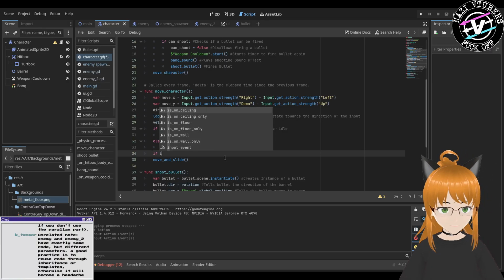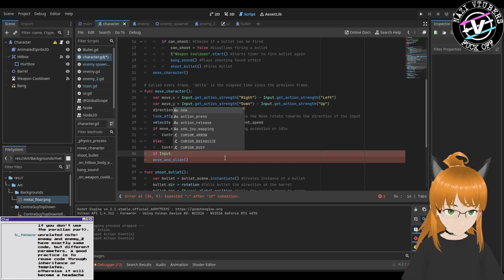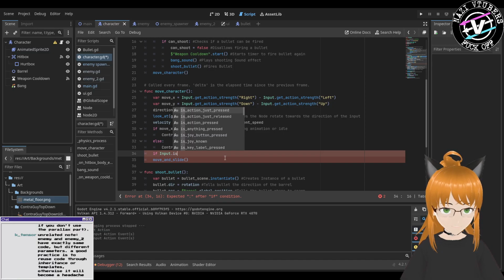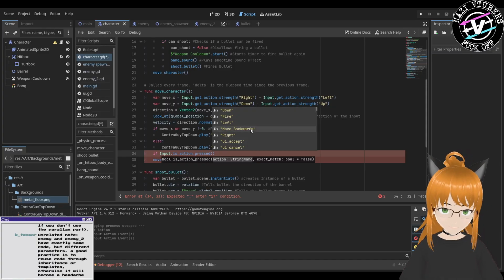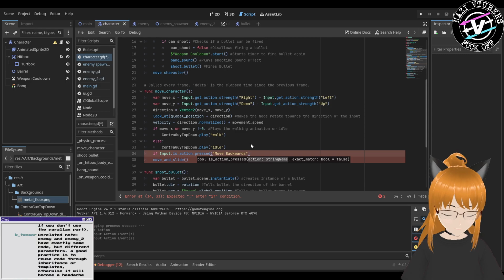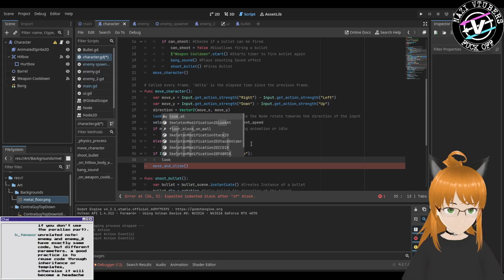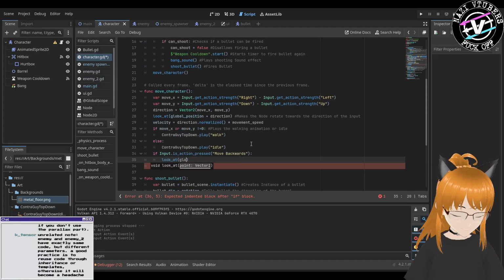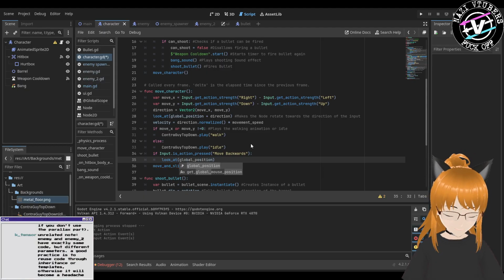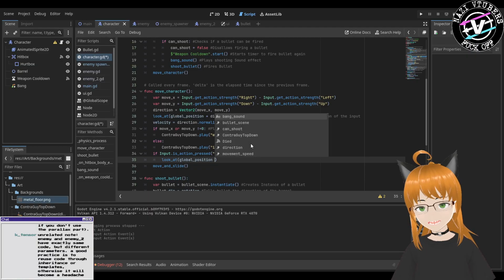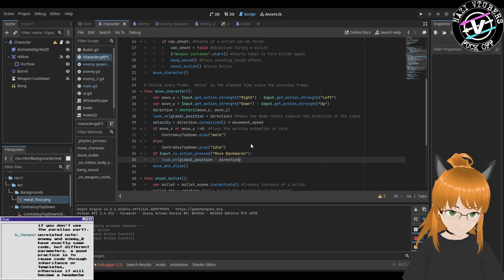Okay, if input is action pressed, move backwards, then look at global position minus direction?